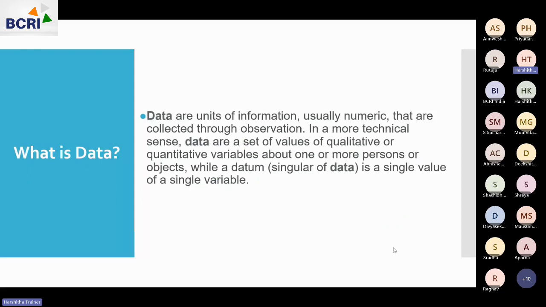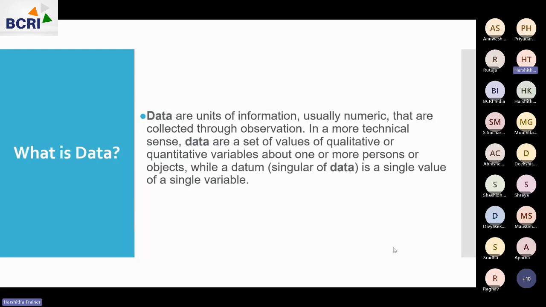And let us see what is data. So you see, I am saying that there are many people, so there's so much data involved. Data is nothing but the amount of information. Data is units of information. So you are getting the data from your research and development also. You're having data in preclinical trials as well, and data is available in the clinical research as well. So whatever is happening at site or hospital, it has to be recorded. It has to be seen. Only then you can finalize your clinical study reports.